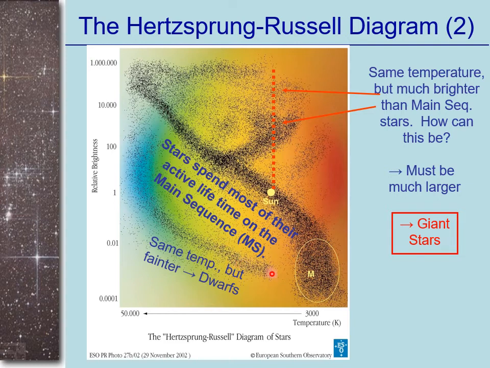Likewise, these stars down here, especially this group right here, also have the same temperature as our sun. If we follow this dotted line right down here, it kind of clips these stars right here. And notice there's a whole sequence of stars here. These stars have the same temperature as our sun, but notice they're about 100 times fainter. Now, why is that? Well, they must be smaller. In fact, they are. So these are called white dwarf stars, and we'll talk later about what makes a white dwarf star.